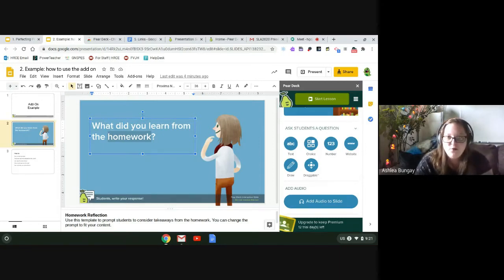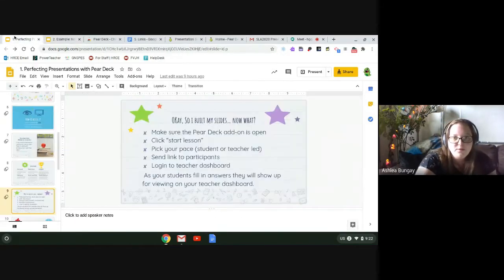All right, so that's just a few of the tools. You're going to see exactly what they look like in the little bit of an example that I'm going to give you in a few minutes. I'm just going to go over a couple more things before we do that.